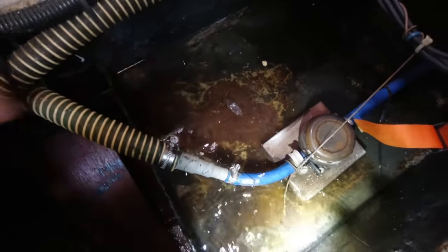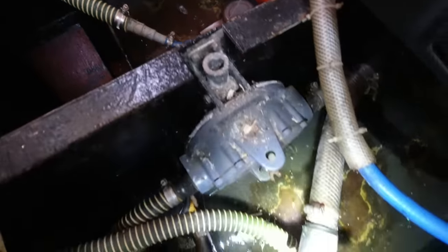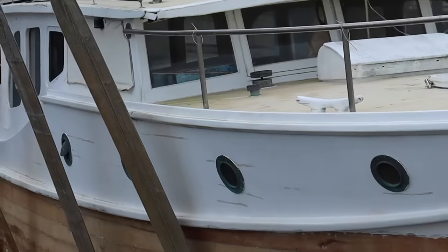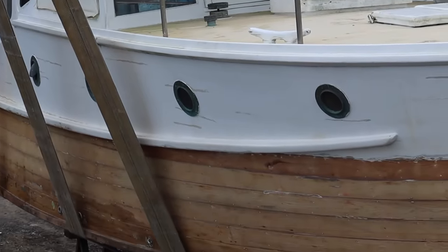I am the only person I know who can flood their bilge while the boat is out of water. I've got other things to do with my life. The plan was to be in this yard for the next few weeks while I refitted Shadi ready for her next part of the voyage.